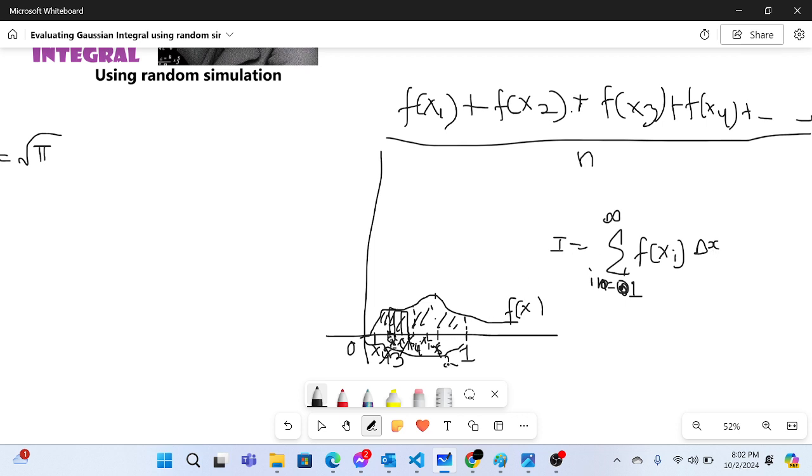And let's say if we have converted the range from 0 to 1 into n different versions, then delta x will just be (1 minus 0) by n. That means 1 by n, right? So we see that delta x is 1 by n, so this can be taken out. So this is just 1 by n of the sum from i equals 1 to infinity of f of xi. Basically, this gives us the idea that if we evaluate at all the i's from 0 to 1, from all these small points, the functional values, if we sum them up and average it, we will get the area, right? This is from the Riemann sum.